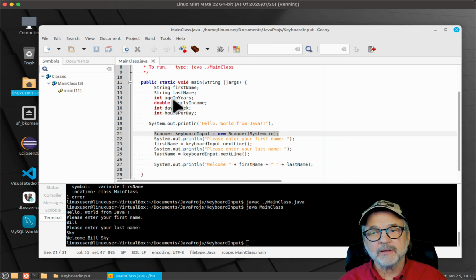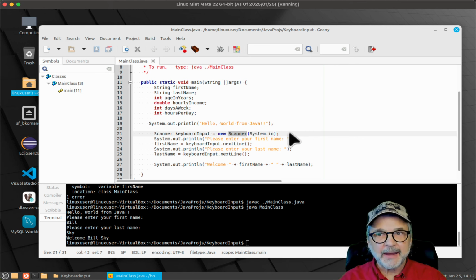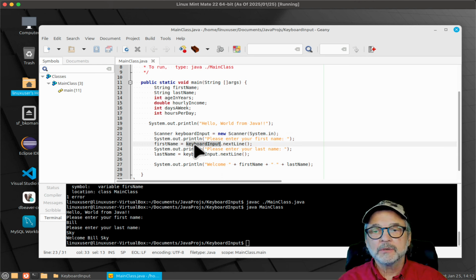But Scanner is a class. You could think of it kind of like a group of functions that are under the Scanner banner. And by saying new, we're saying we want to create a new Scanner, and we want to put that pointer into the keyboard input variable. So right there we're saying, hey, keyboard input, get the next line.